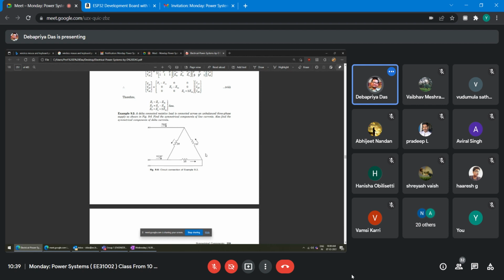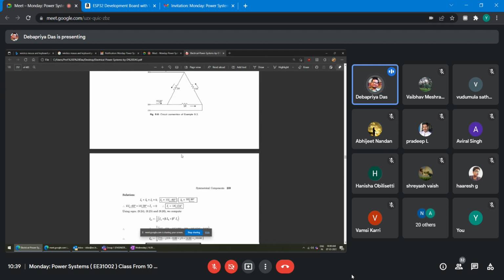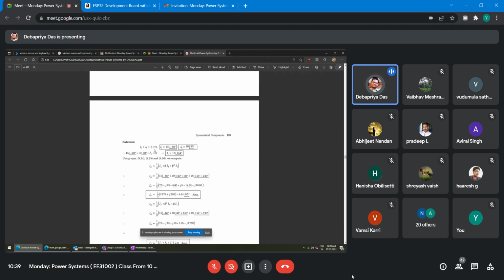All these arrows are given, and A, B, C, that is, the currents IA, IB. So IC you can easily compute. IA plus IB plus IC is equal to 0. From there you can compute, right? Now this is 3R, 3R, 3R, because when you convert it to star, the division will be easier. That's why 3R, 3R is taken, right? Now if you look into that, IA plus IB plus IC is equal to 0. IA is given, IB is given. So find out IC. IC will be 18 angle 154 degree ampere, right?